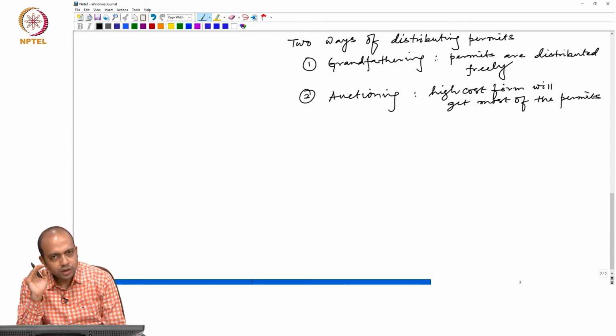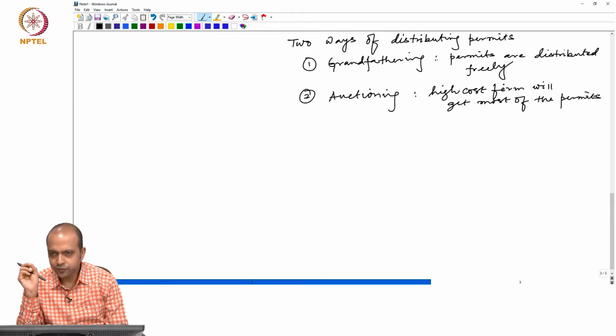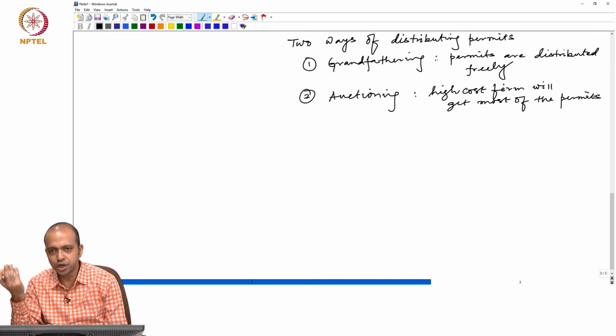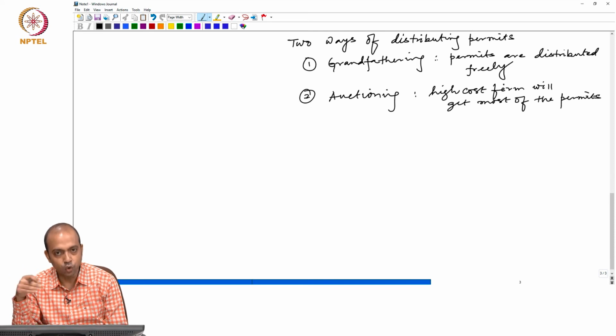So, when the policymaker is uncertain about the total amount of emission and wants a fixed amount of emission to be tolerated in a given period of time, then instead of relying on emission charge, the policymaker will go for tradable pollution permit. They will assign a number of permits depending on how much emission the society wants, and then allow the firms to trade their permits depending on their cost of abatement. High cost firms will have excess demand for permits, low cost firms will have surplus permits, and they will trade in the permit market, resulting in the same type of situation we got in the case of emission charges.